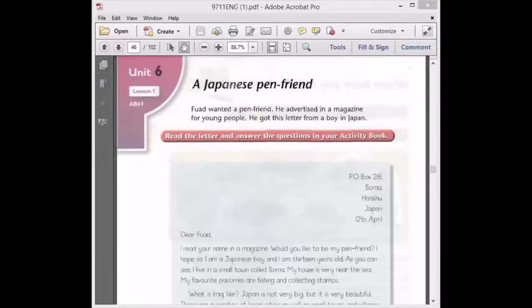On writing letters, right? So do you remember when we studied Unit 1? What did we study in Lesson 8? We studied how to write a letter, right? And do you remember the letter we read in Lesson 8? It was a letter written by Karen for her friend Hala, right? And all of you practiced writing letters to your friends. Here, a pen friend is someone you interact with by sending letters.